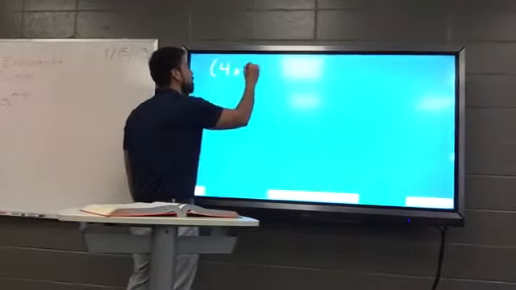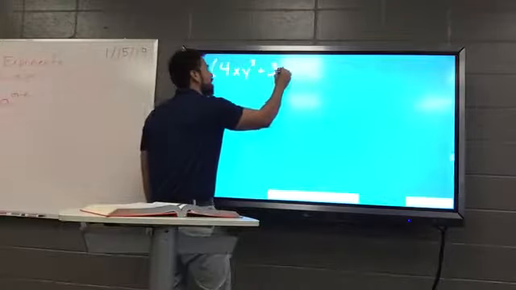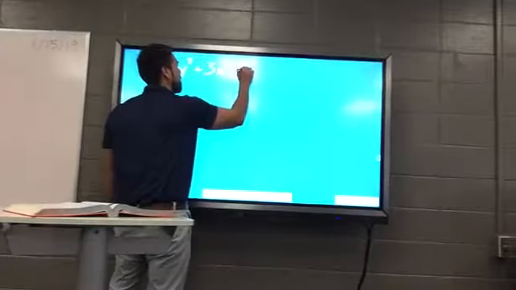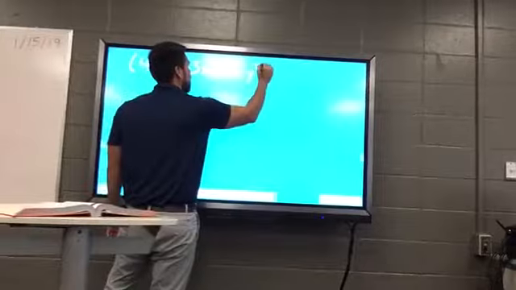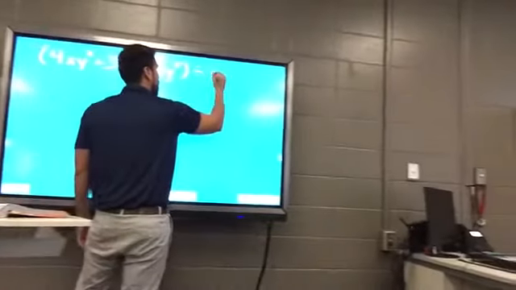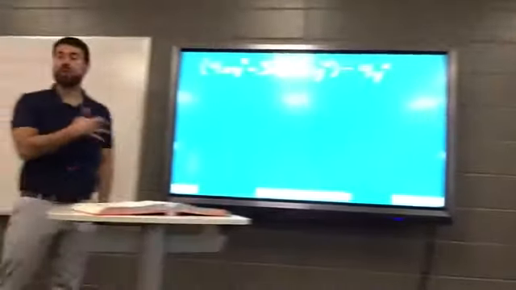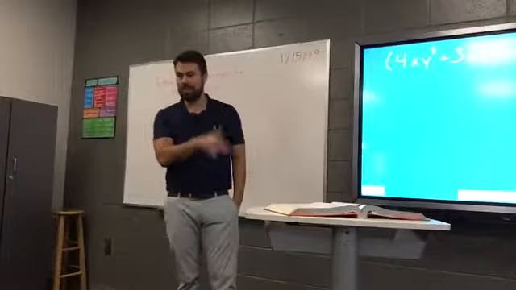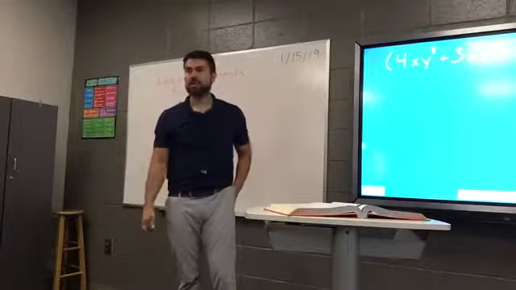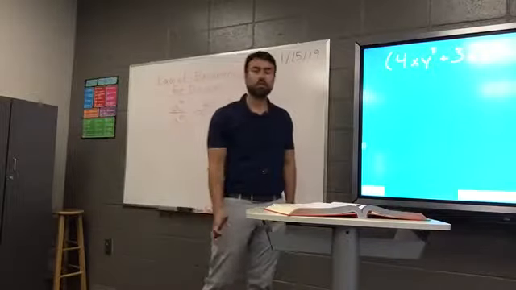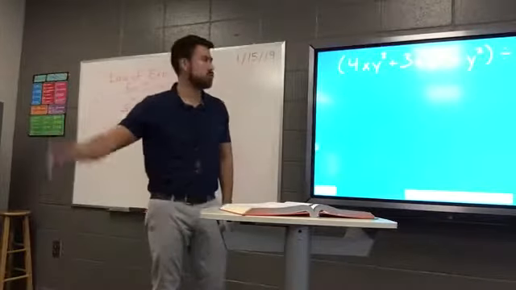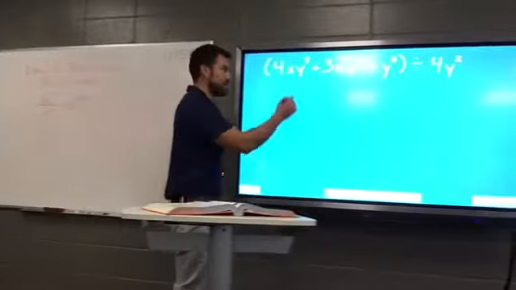4xy cubed plus 3x squared y to the 4th plus y. Thank you. So that's the problem they gave you. You don't have to rewrite the problem if they gave it to you like that. But someone asked, can I just split them up into their fractions? Of course you can. And this is how I do it.